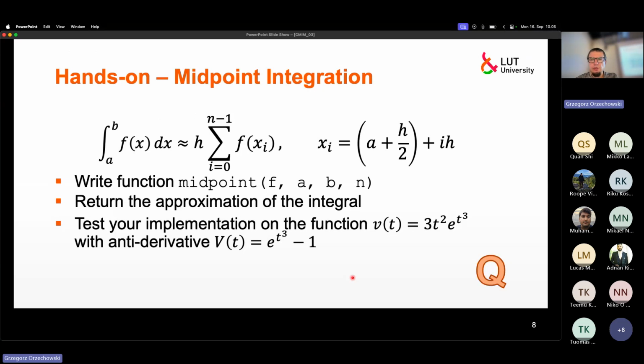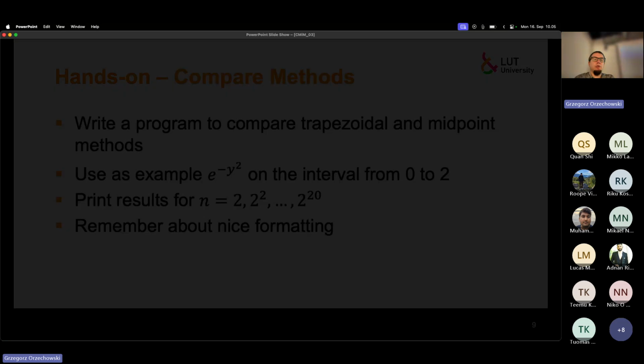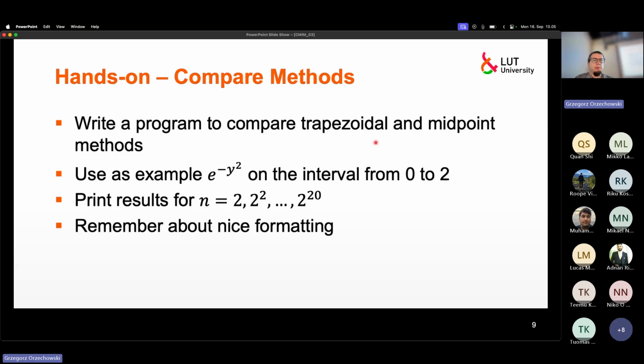The next question, if you have seen, is about rounding errors and floating point arithmetic. Yeah. So here I have one short hands-on, to compare both methods and to print them nicely. But do you consider it in any way challenging?